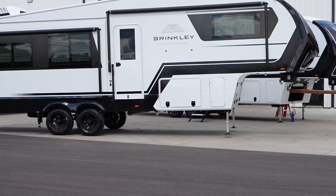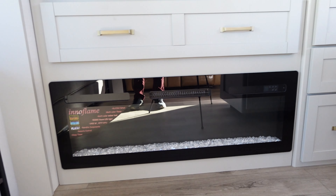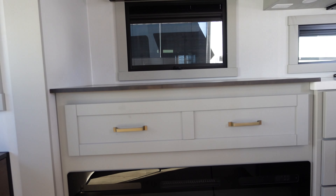We're particularly excited about Brinkley's standout model, the Model Z 3100. This offers all the modern luxuries while living on the road and it stands out amongst its competitors when it comes to safety features — but we'll get into those later. Safety first! But let's not forget about the elegance of this modern new RV. This might just be the perfect tiny home on wheels that we've been dreaming of — a fully equipped kitchen, modern elegance, perfect for us as we travel and explore the great outdoors.